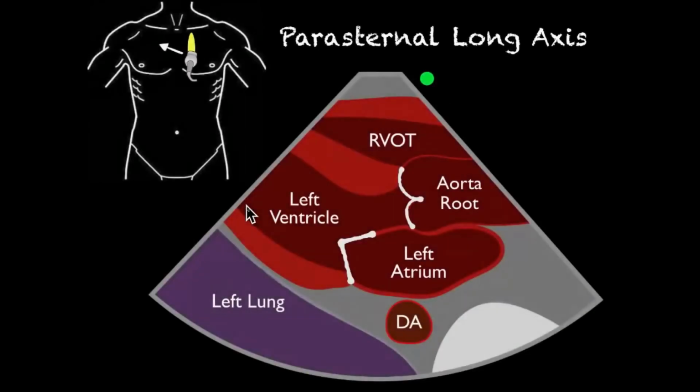When we look at the parasternal long axis, this is what we want to essentially focus on. We want to get the left ventricle. We won't always see the apex, but we want to get it elongated out so it's not blunted, it's not curved here. And we really want to pull in the mitral valve here.